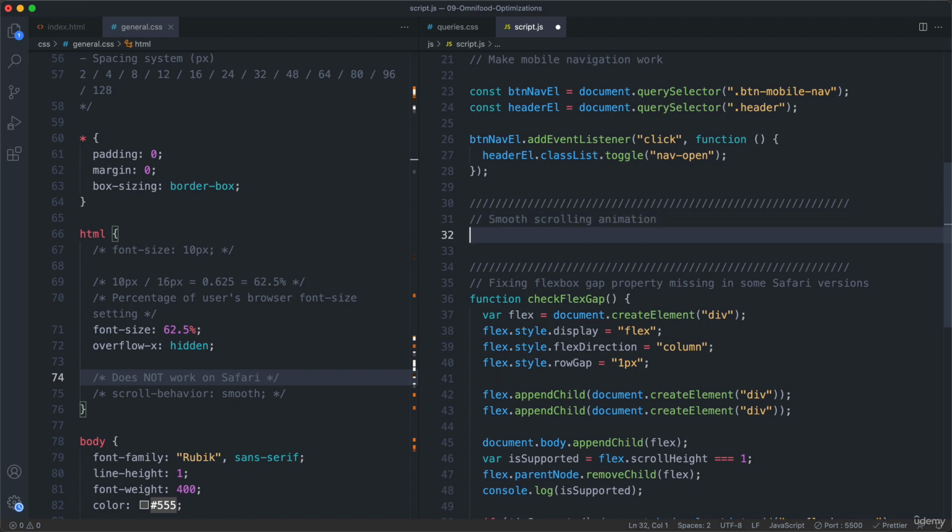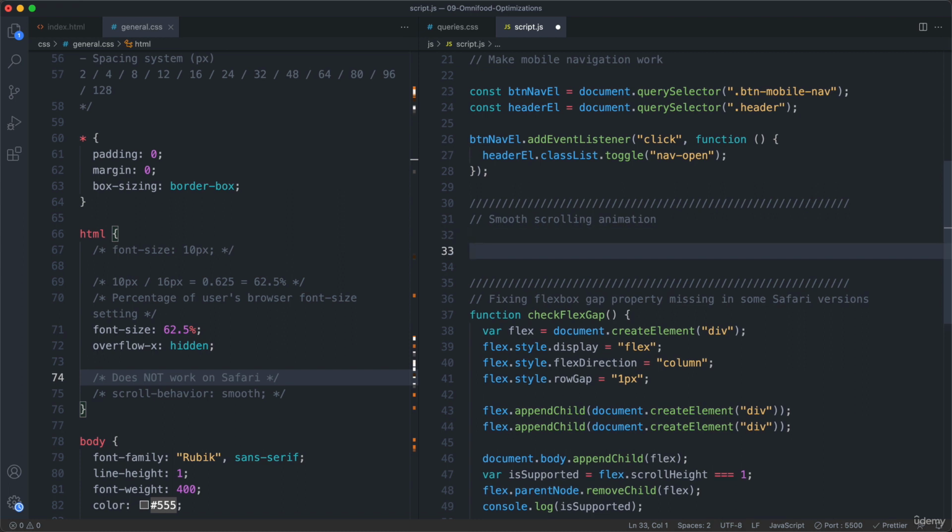Okay, now this one will be a little bit more complex than the one that we did before, but I will just explain everything step by step, and then the code at least should make sense. Even though, as I said before, I will of course not expect you to be able to write this sort of code after just watching these few lectures here. For that, you would have to take probably an entire JavaScript course. But anyway, let's now select all the links on the page, basically.